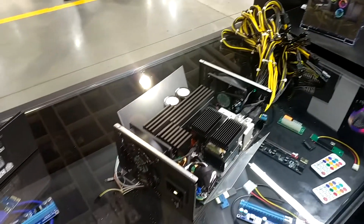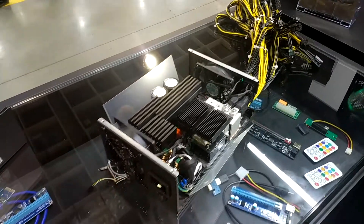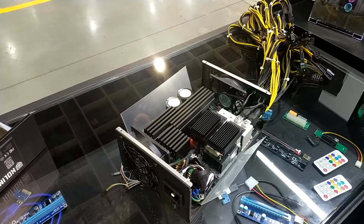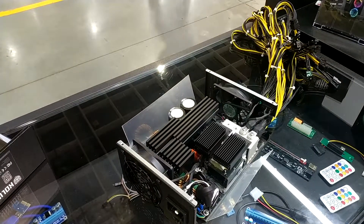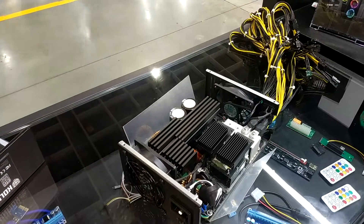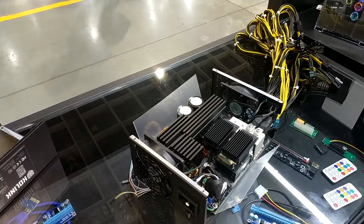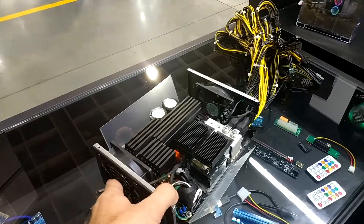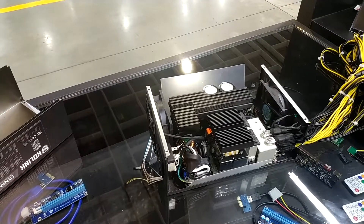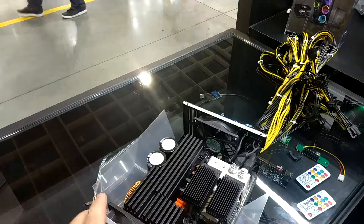So Philip, here is a mining PSU that you could go into — this will be the first release, actually. It should arrive in the European market around September. It has 2,000 watts capacity, and we are aiming for 259 euros or 259 USD depending on the market. The core feature of this is it's a 12-volt only power supply — it does not feature any other rails, only 12 volt.